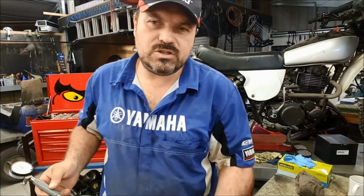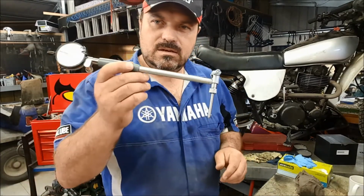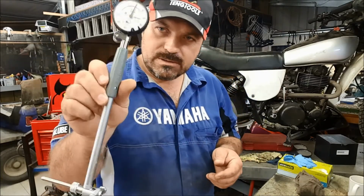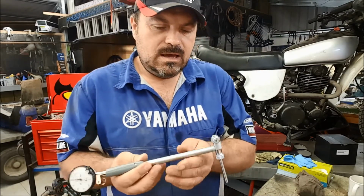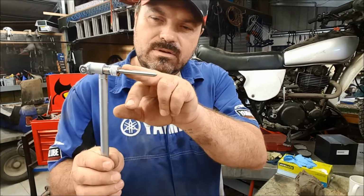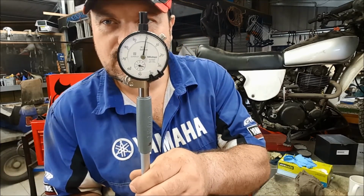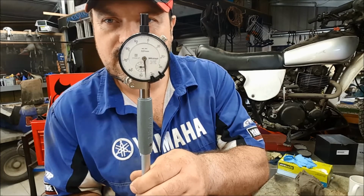Okay, so to measure the cylinder bore, there's a number of different ways of doing it, and this is quite an accurate way. This is what we use at Unitech. This is a bore measuring device. Essentially, it's got a DTI fixed at one end, and at the other end, we can choose whatever length rod to go in here. Now, you can see this on the screen or not, but as that rod is compressed, it's going to move the DTI so we can take a reading.